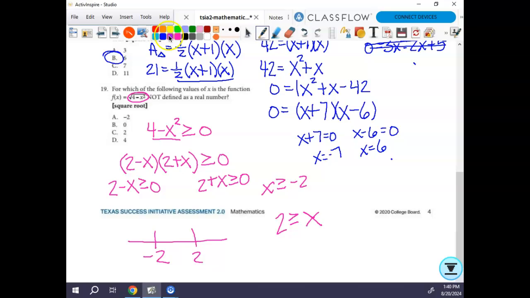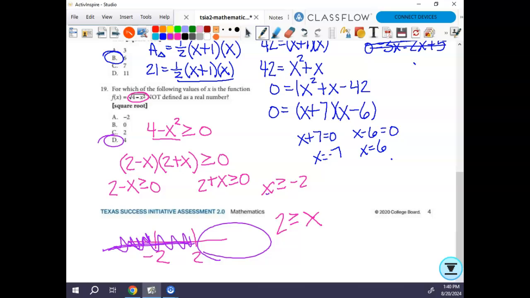This is what I should have done for y'all anyway. So my x says it has to be less than or equal to negative 2. And this says x has to be less than or equal to 2. So here's where the numbers that work. These are the ones that don't work, and it's a D. I'm sorry, I had a moment there. That's how you work it out algebraically.